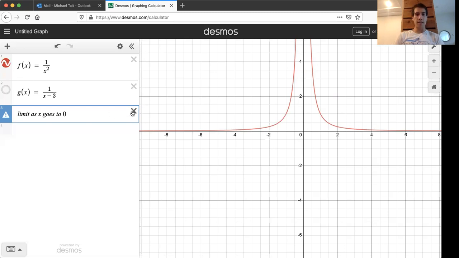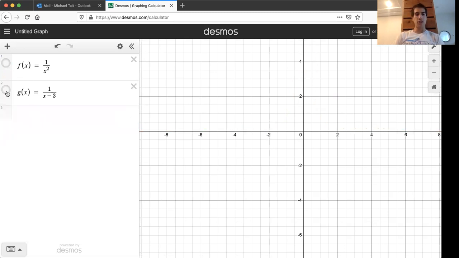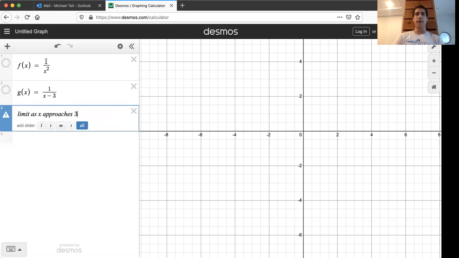Okay, now for the next one, it's slightly more complicated. I want to think about this function g of x, and now I want to think about the limit as x approaches 3. The complicated part is that now we have to worry about the sign of this function. Before, with f, everything was positive. Here, that's not the case. The numerator is positive. If I plug in, let's say, x equals 0 here, then it'll be 1 over a negative number. Anytime the denominator is negative, the whole fraction is going to be negative. So anytime x is less than 3, x minus 3 is less than 0, and so this is negative.